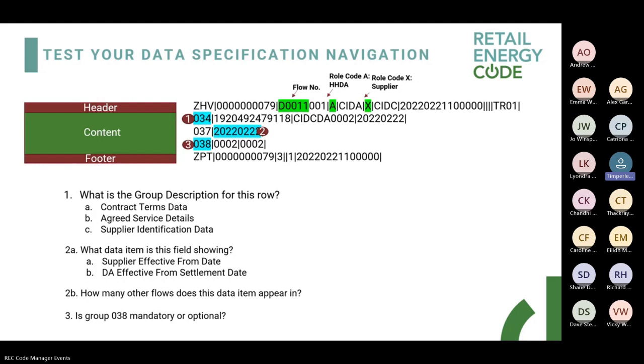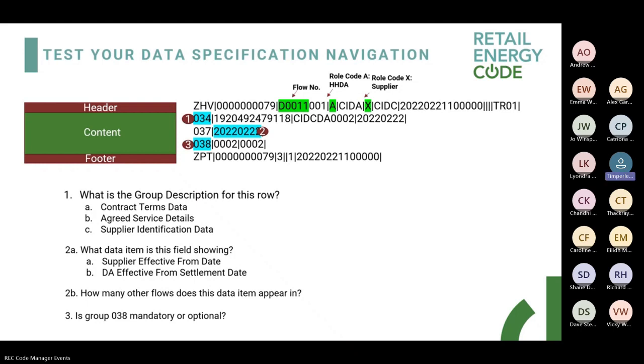Number two, what data item is shown in the field labeled number 2? Again, we've got an A and a B. So it's a date, but is it the supplier effective from date or the DA effective from date? How many flows does the data item appear in? And then for number 3, group 038, is that group mandatory or optional?